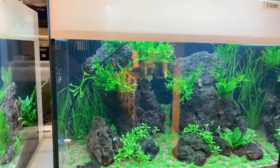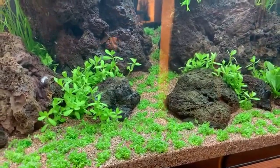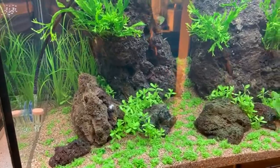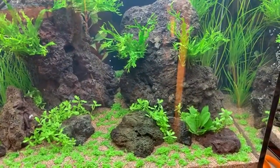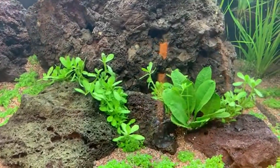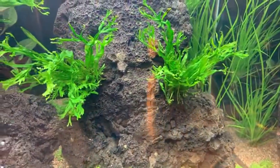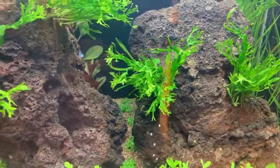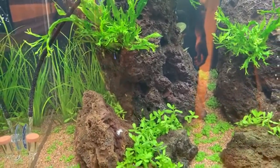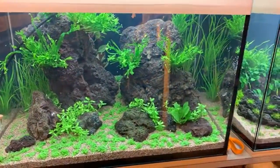Moving over to the 90s tank, we actually have the very popular Hemianthus cuba. This was actually discovered by Holger in Cuba — he discovered three plants in one trip, and these will be represented by a separate aquascape which Uri's is working on as we speak. So Hemianthus cuba in the foreground — another advanced carpeting plant — Copa compacts just behind that, some Echinodorus parviflorus, some Cyperus, and then the classic Windelov fern, which was actually developed by Tropica. It's a mutated strain they selectively propagated over several generations, named after Holger Windelov, the founder of Tropica in 1970.